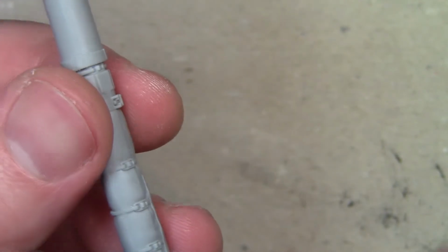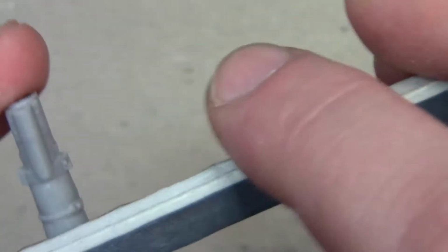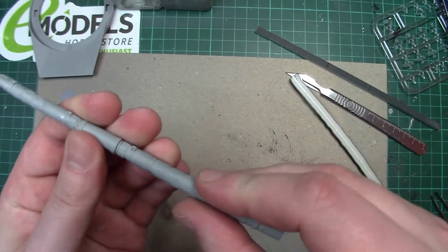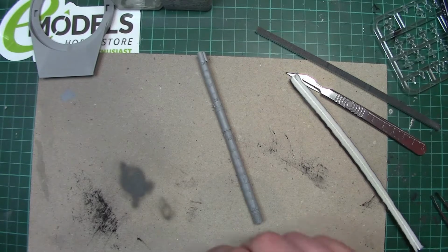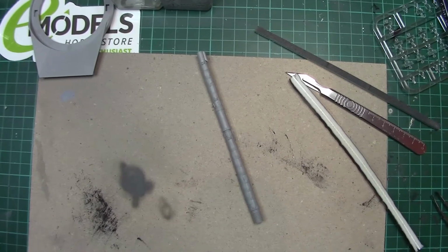And that's pretty much there. What we'll do in a second or two is take some, I don't know, probably some Tamiya XF1 and just run a brush load along the seams, and just very quickly have a quick nibble back at it with a sanding stick once it's dried. And hopefully what that'll do is, if there are any gaps there, it'll just highlight them. Because at the moment it's all grey and I can't tell. It's just one colour. No, that's X1. Well, that'll do. I just need a contrast.